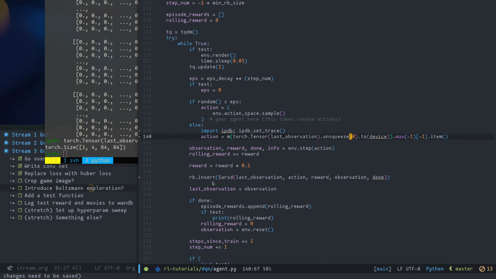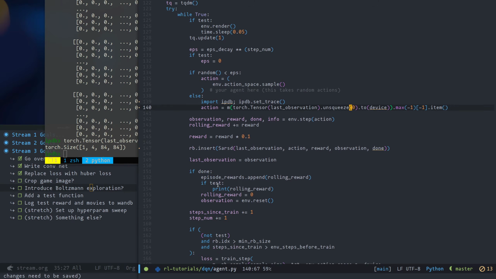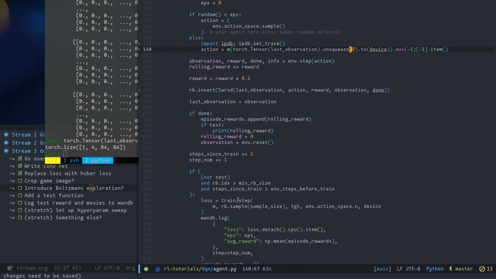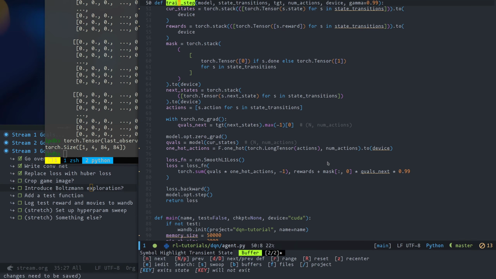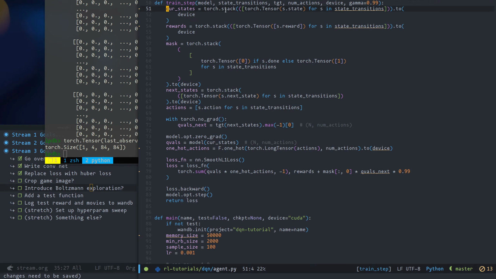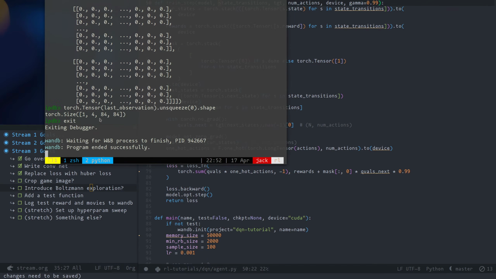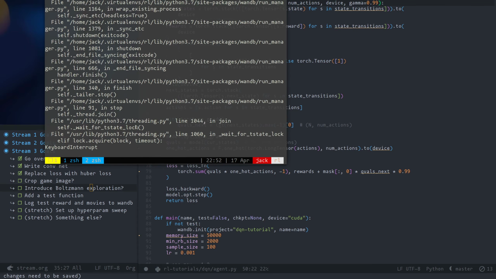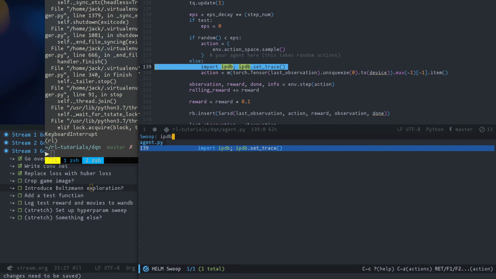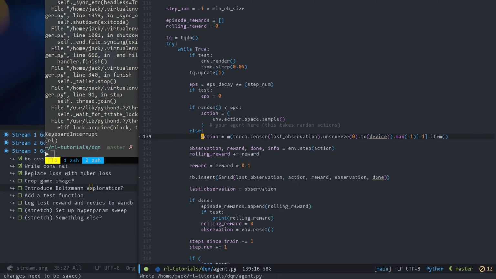And I don't think that should matter for when the data is actually sent to the train function, because when we send the data to the train function, we use torch.stack, and that automatically creates a dimension. So let's get rid of this IPDB.